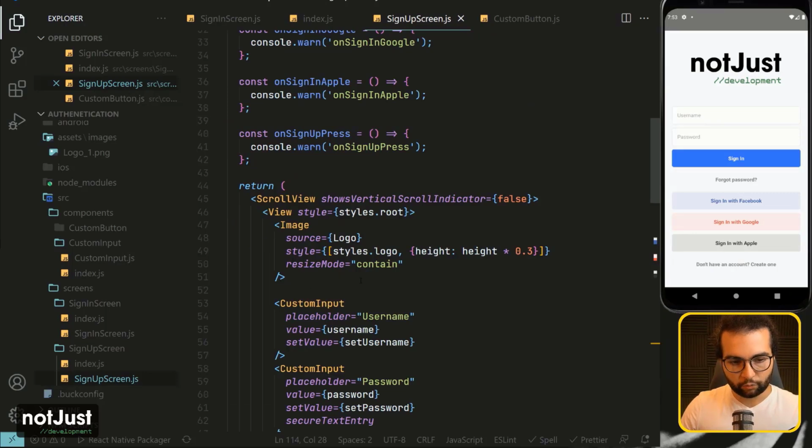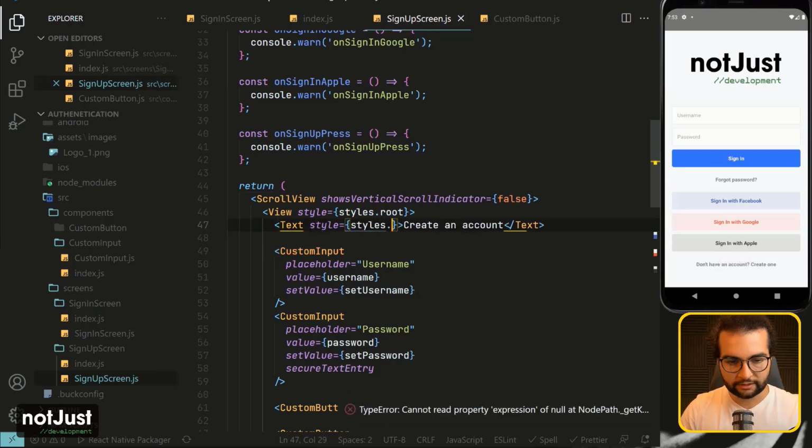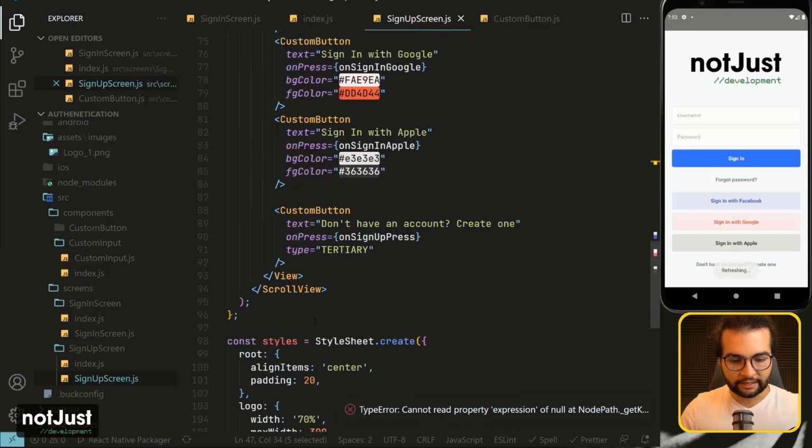Our sign up screen will not have a logo, but it will have a text with a title. The title there is gonna be create an account. The style for the title, styles.title. Let's define the title styles here.